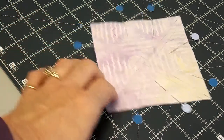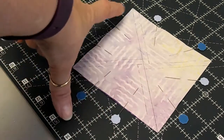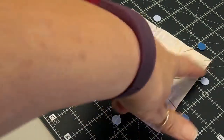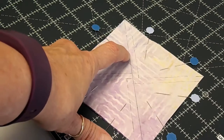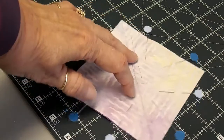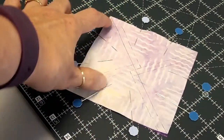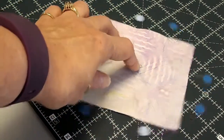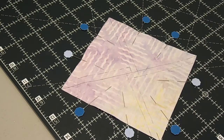As you can see, Becky has cut out the squares, layered them together, and pinned them. Then she's marked from corner to corner going each way. After she did that, she marked a quarter of an inch away from the center on the right hand side down to the line, turned it a quarter turn, and repeated that on all four sides. Now she's going to sew on those last drawn lines that are a quarter of an inch away.